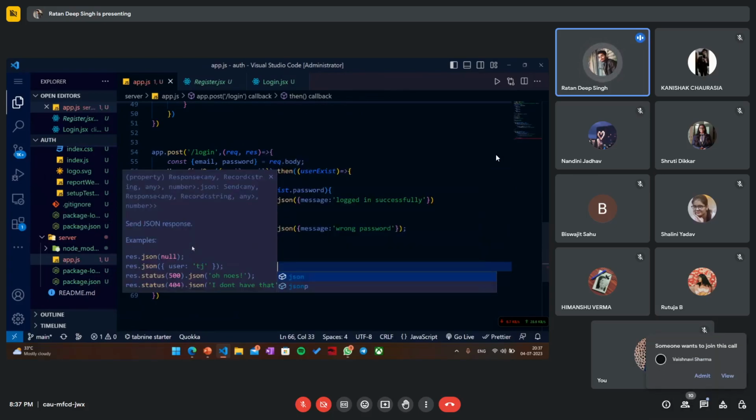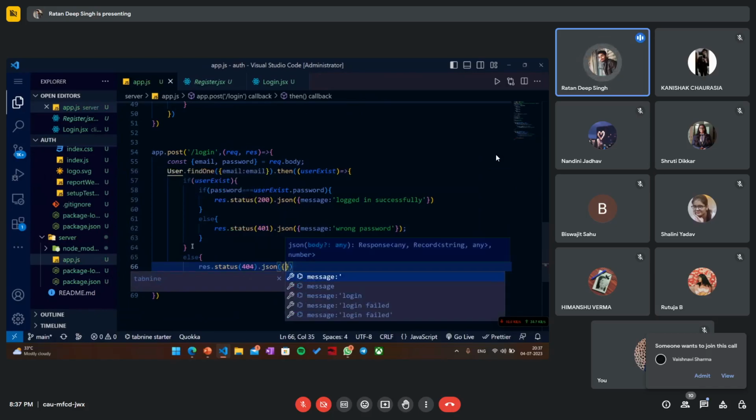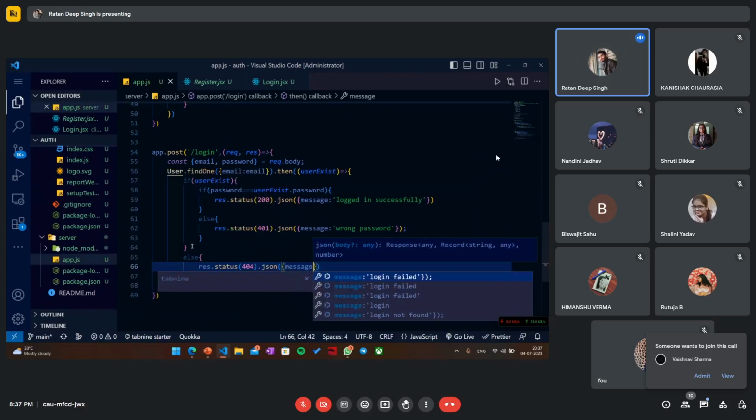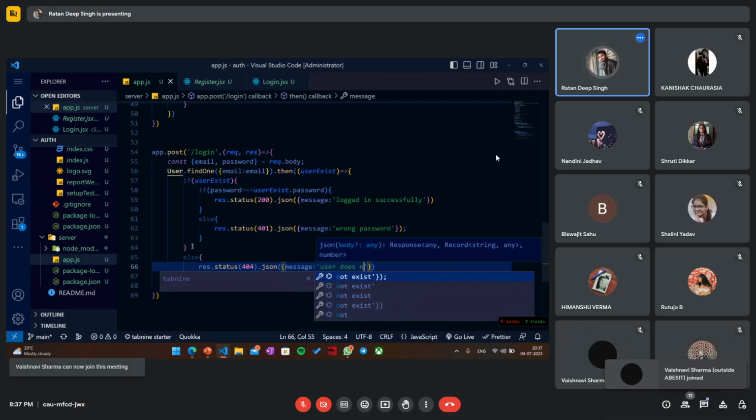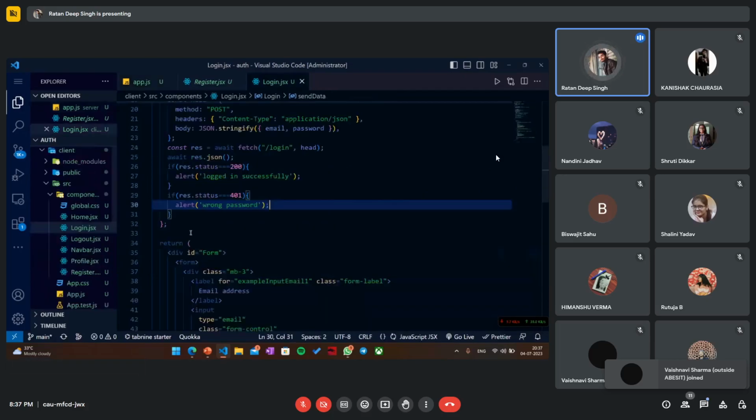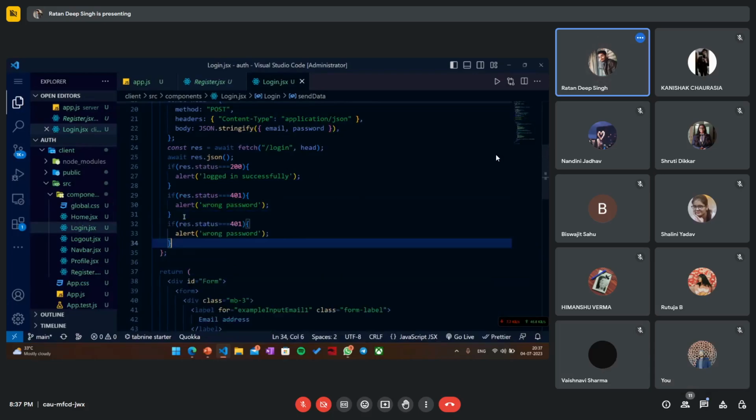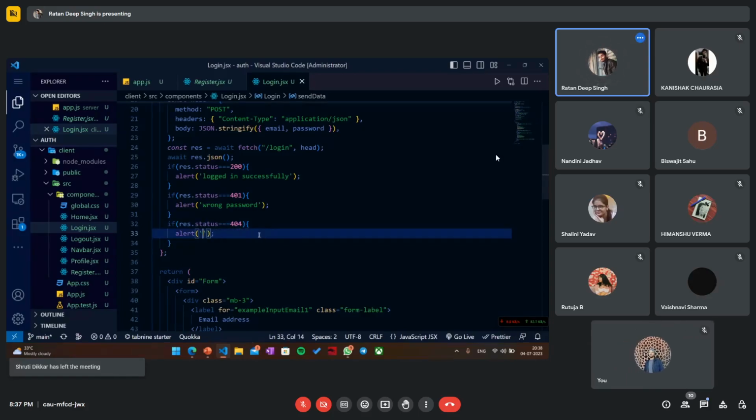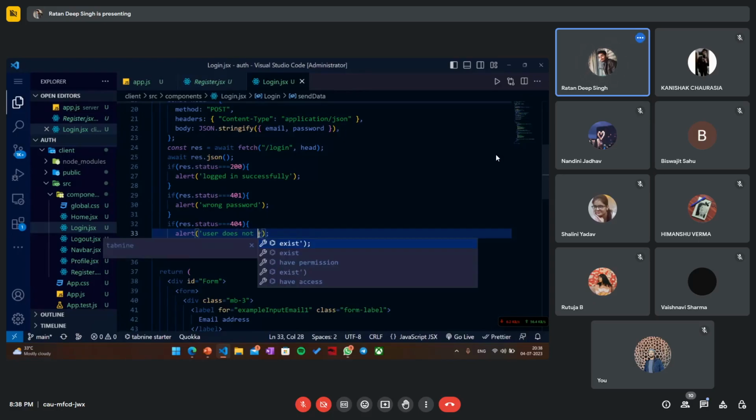So send a JSON message saying user does not exist. Let's create an alert for this too. Let's go with status code 404 saying user does not exist. Okay, perfect.